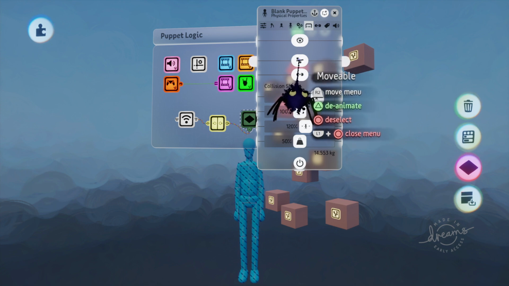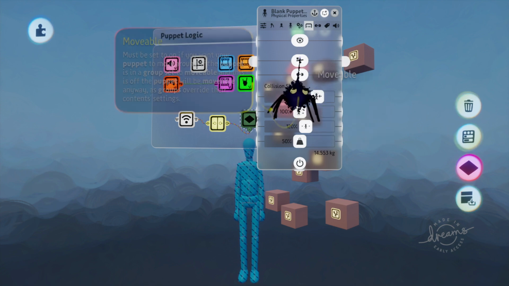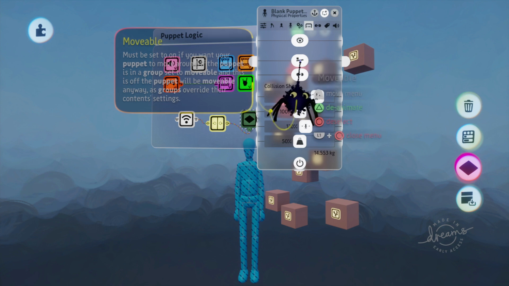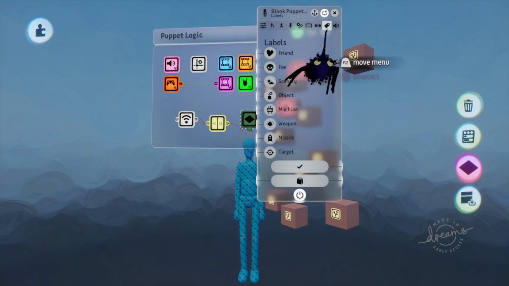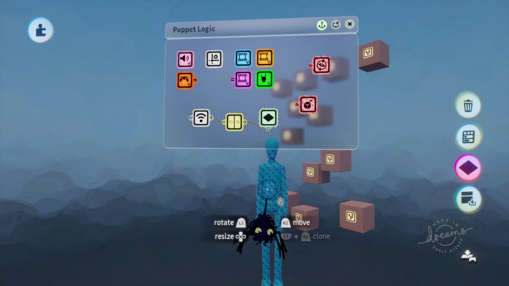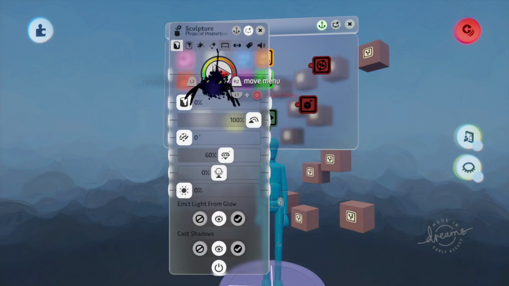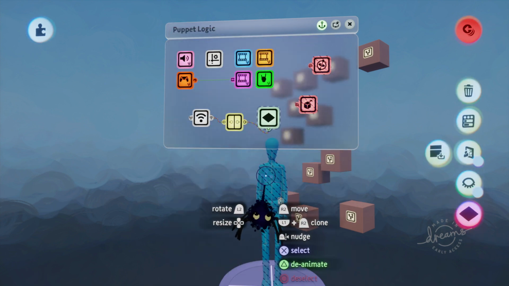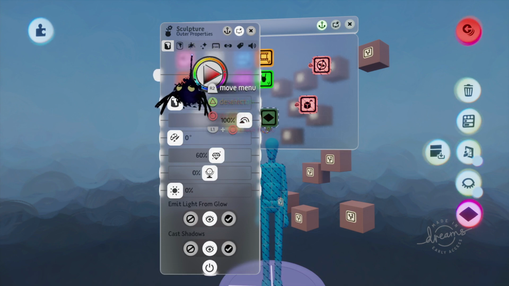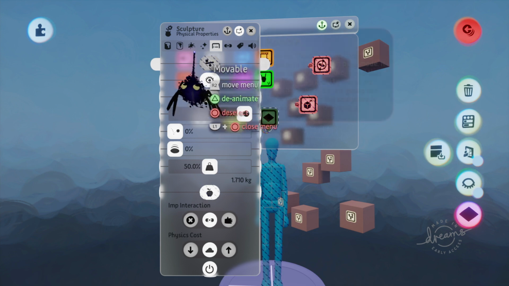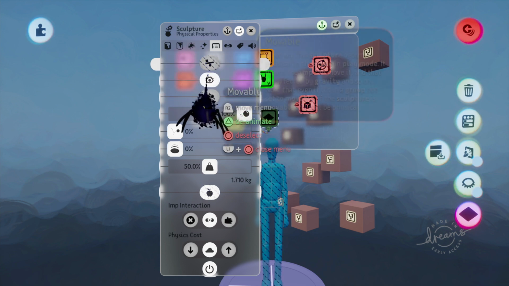Why don't I just unclick movable as the puppet? You can't do that for this, because then he goes into some weird pose. You don't want it on the actual blank puppet, not movable. So what you want to do is scope in, and when we go to the sculpt, click on this. I'll show you that nothing else is edited here, but the actual sculpture is not movable.